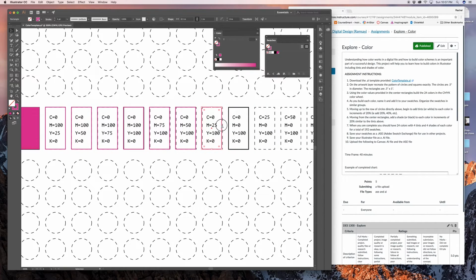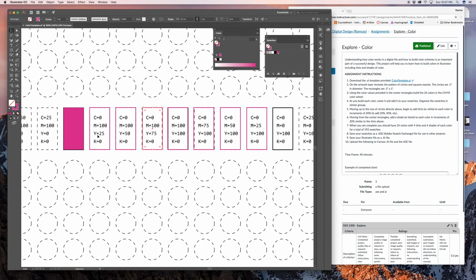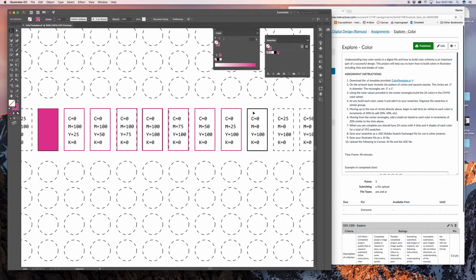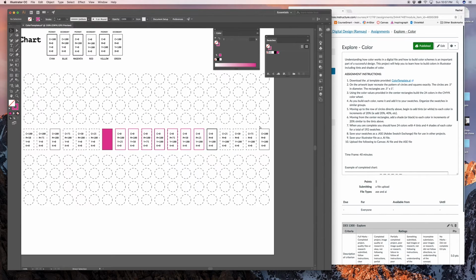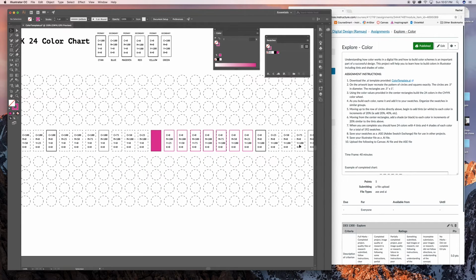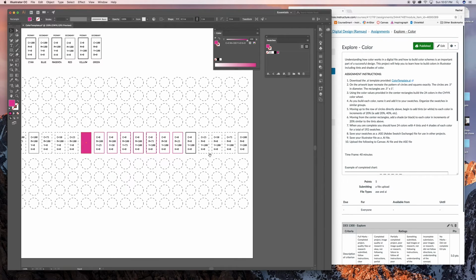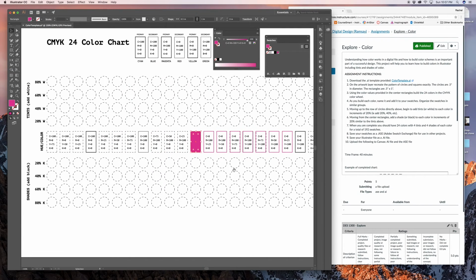Now what you're going to notice is that these colors change by a certain percentage, 25% of each color, and you're going to see how they change when you get to that next step. Because we've got cyan, magenta, yellow, and black. So if you look at this color lineup here, we've got cyan, this one's the magenta, yellow, and then we're going to add black to these colors to create tints and shades.